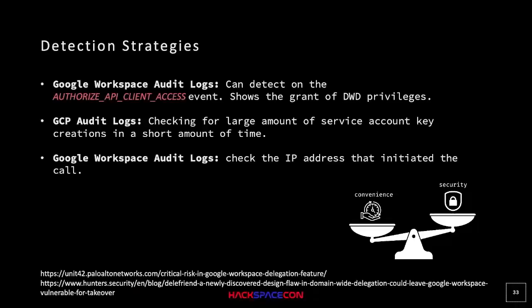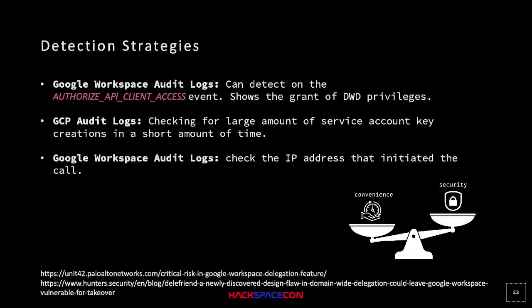It is good because let's say you never granted domain-wide delegation to anyone or to any service account, and then suddenly you see it 2 weeks ago, you know that something might be up. But it's not foolproof in that it could already exist and you just gained access to the service account that was already enabled. That won't really help you.